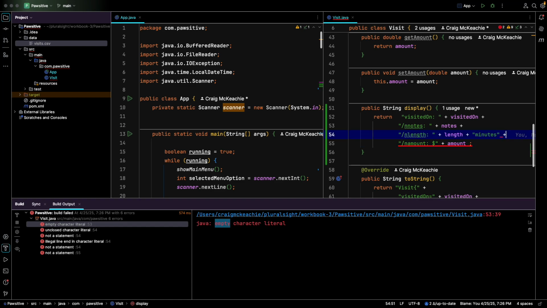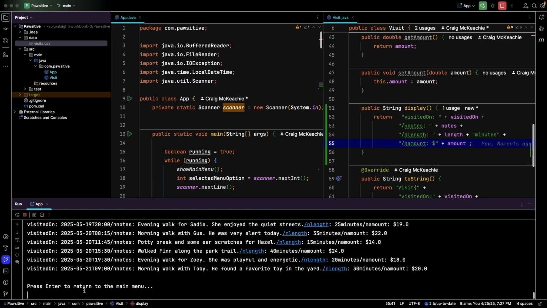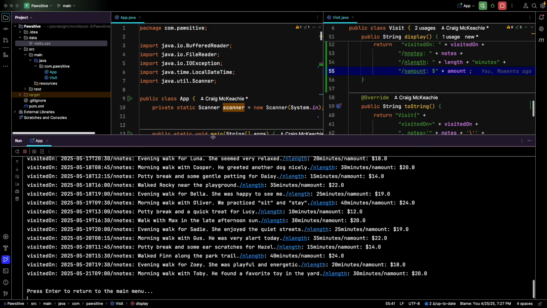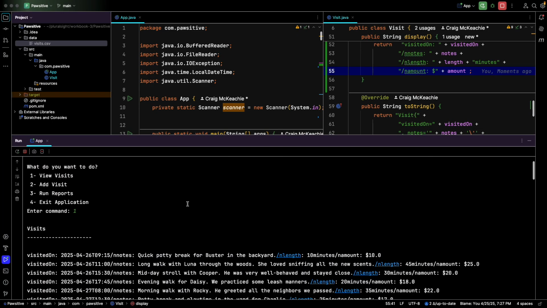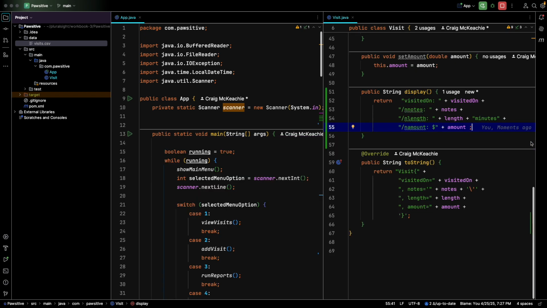And then here, the problem is insert return, not a statement. Oh, I need a plus at the end of this line, so it joins with that line. Let's try to run it again. And I'll say that I want to view visits. Not quite what I was hoping for, but we can get there. So I've got visited on this date. The slash n's don't seem to be creating new lines in this scenario. Probably has to do with the fact that I'm not using string.format here.